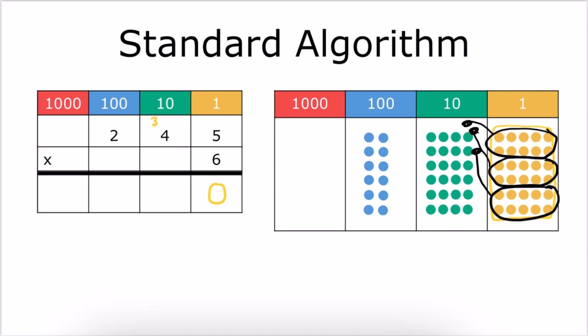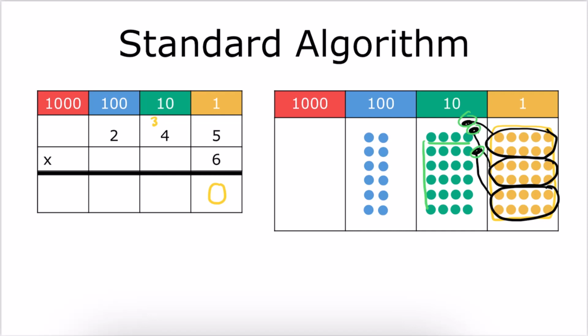And then I say, okay, well, how many tens do I have? Well, I have 4 tens and I'm making 6 copies of them. So that's 24 tens. Then I also have these 3 tens that got carried. And so the 24 tens plus the 3 tens will give me 27 tens. So 20 of those will be able to be converted into hundreds blocks.